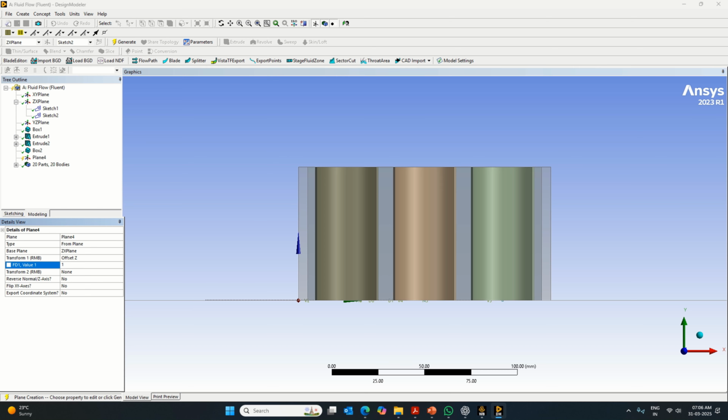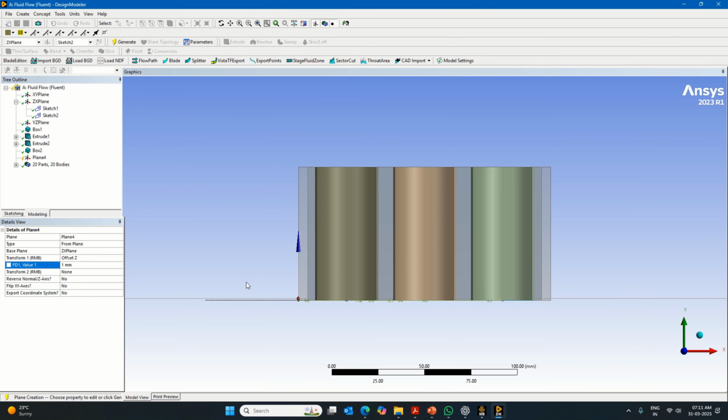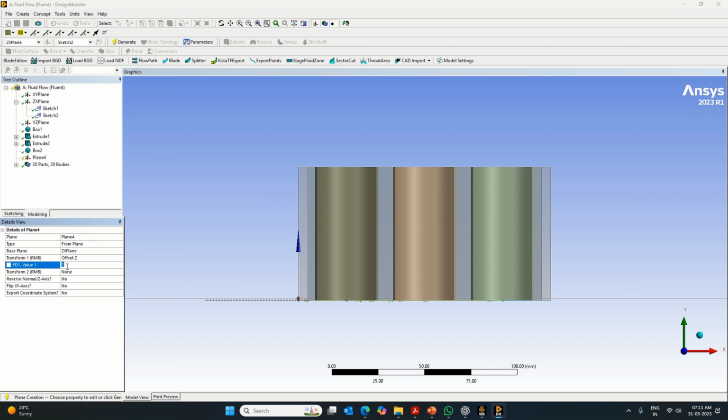Depending on how many fins you want, accordingly you can change these dimensions. We are going to generate a total of 5 fins, and accordingly we will proceed.